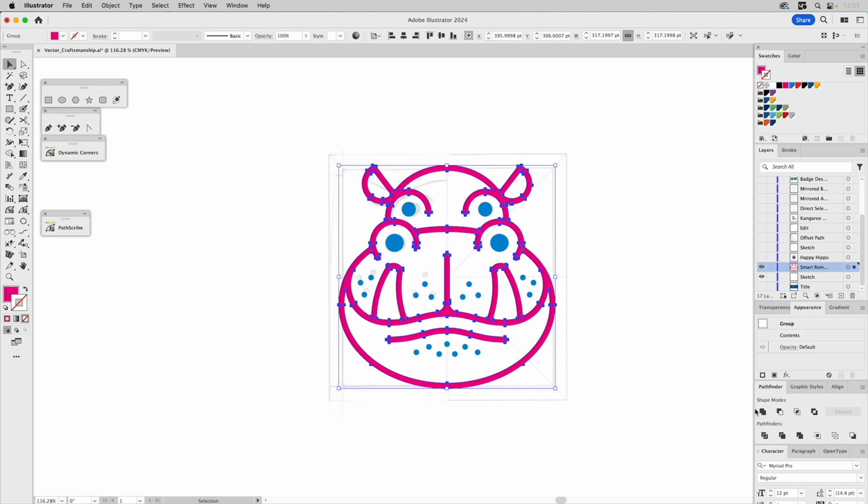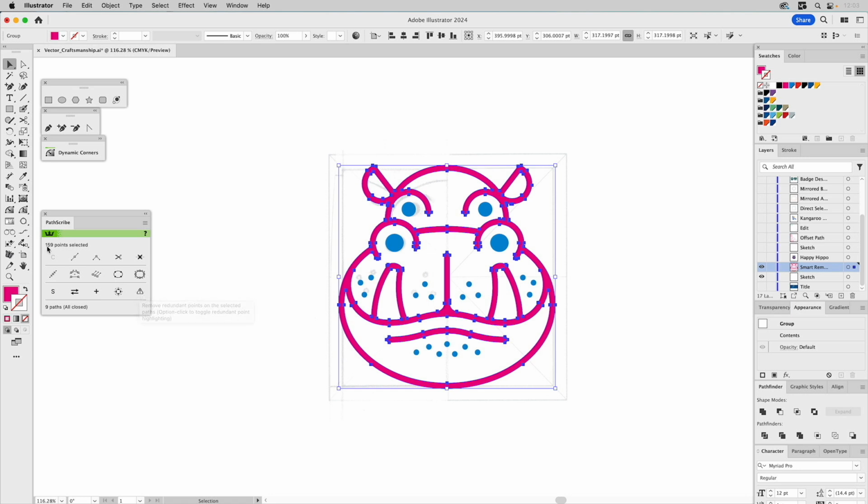So it fuses all of those together. And I use plugins by Astute Graphics, such as PathScribe. And the PathScribe panel, notice what it has on there. It has this. This is saying, hey, you have redundant points showing up here. Do you want to remove them?